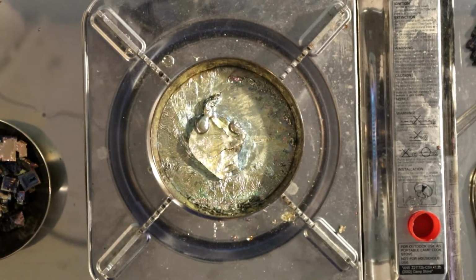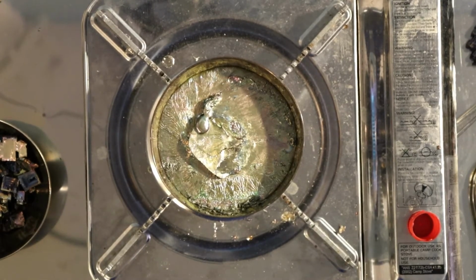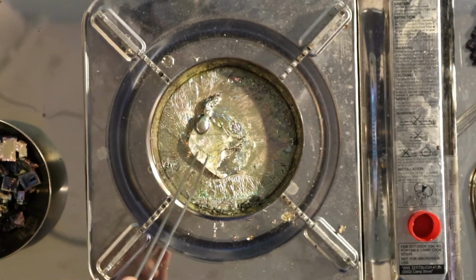I'm still thinking in my mind about future experiments, where it'd be a totally different process from here, but where I attempt to either reclaim the bismuth from the slag by sort of dissolving it in an acid and then re-extracting the bismuth from the bismuth salt, or doing some sort of assay or smelting where I heat up the bismuth oxide slag with a whole lot of charcoal, and hopefully the carbon would then carry away the oxide, leaving the metal behind, because it probably, or hopefully, wouldn't want to form bismuth carbide.